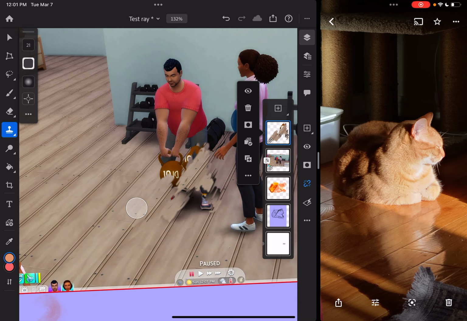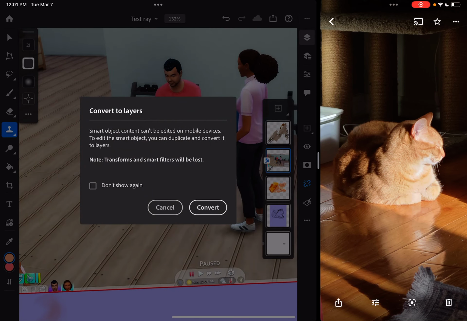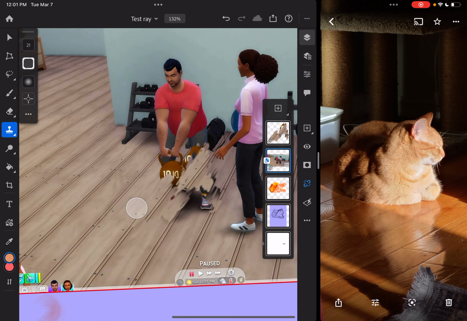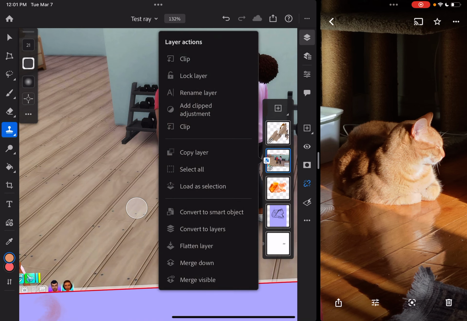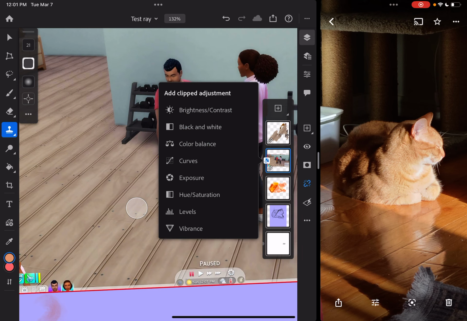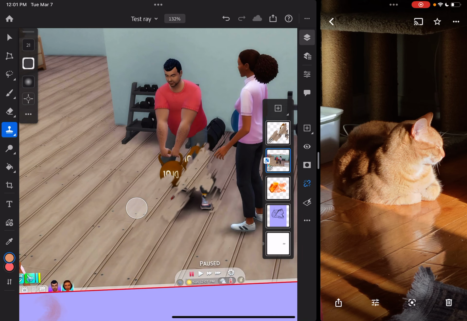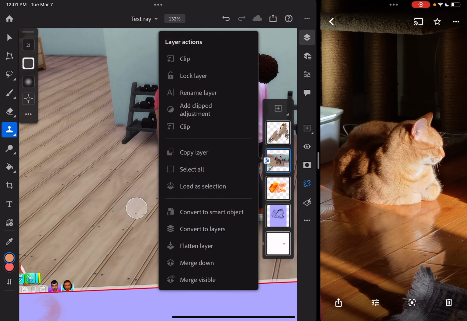I'm a dummy. It created a new layer based on that link, and I can flatten them down if I want to now, but it wasn't working because I was still on the new layer that it created for me. So if I wanted to convert that, I could click it and say add clipped adjustment. Oh wait, no, sorry.